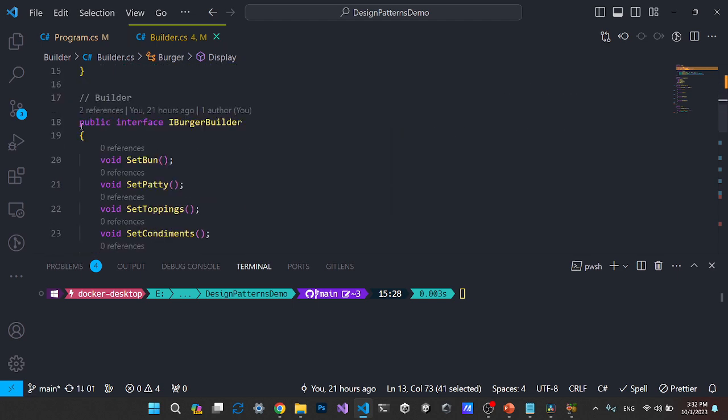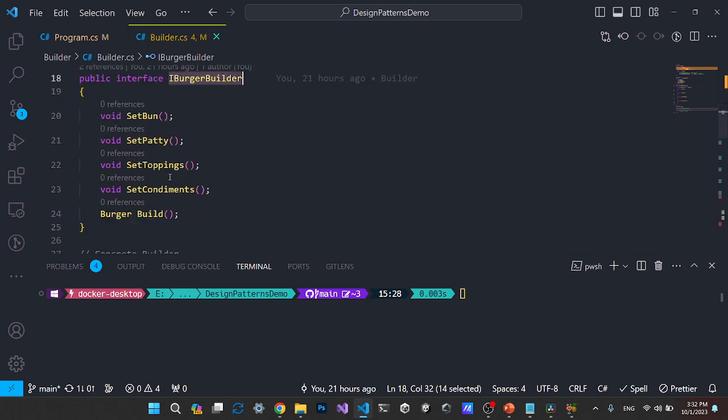Okay, so now this is the builder interface. The burger builder interface has a set of methods. It is mainly the way of making a burger. We have to set what type of bun, then the type of patty, then the toppings, then the condiments or the spices.